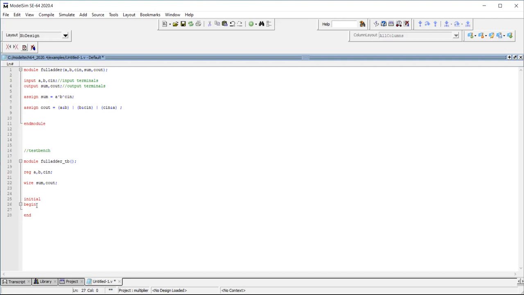That's why I'm using begin and end. With three inputs we get eight combinations. A equal to 1'b0, B equal to 1'b0, C equal to 1'b0. Here 1 represents the number of bits, and b represents the binary number. I will copy this. Then a delay from one line to the next: we are specifying a delay of 100 nanoseconds. Copy, paste. For the time being, I'm copying and pasting the inputs.